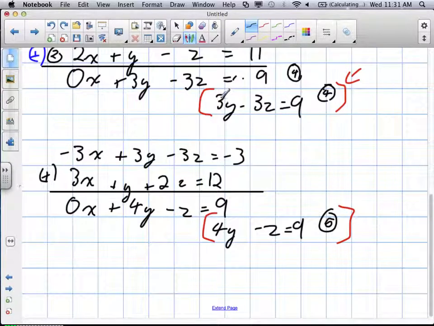Now we could do it by fractions, or we could do it by whole numbers. In the textbook, they multiply by fractions so that everything's kind of working with ones. What they do here is they multiply the first equation, or equation 4, by a third, and then they multiply equation 5 by negative 4 over 3, and then they add the two together. We'll show you what those look like.